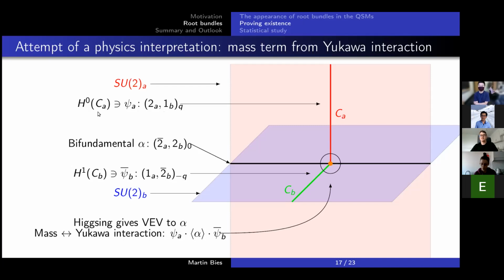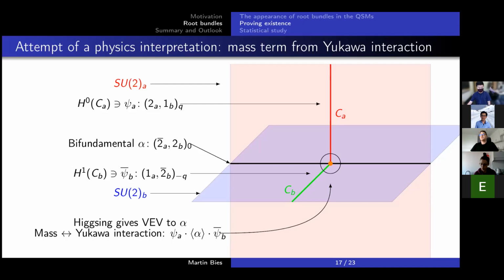Hence, since psi A is in H0 and psi bar B is in H1, it seems that this mass term is absent if both of these fields are absent, or put differently, it is there if both of these are there and there is, let's say, a non-zero vev for that one. Somehow this vev is not yet seen in this rational case, but the presence or absence of psi A and psi B bar is somehow beautifully reflected in the math result that I've just shown you. So that's an outline. That's still work in progress.